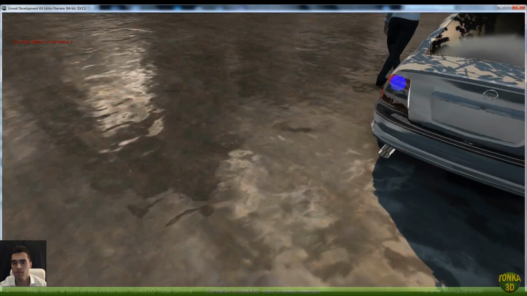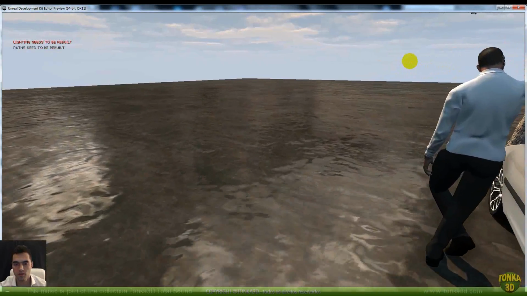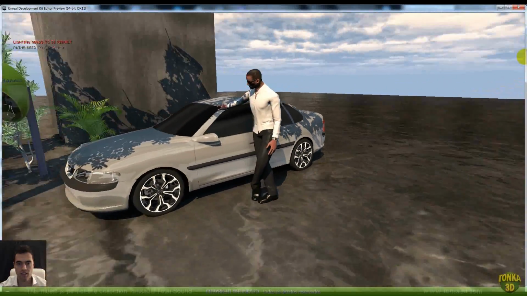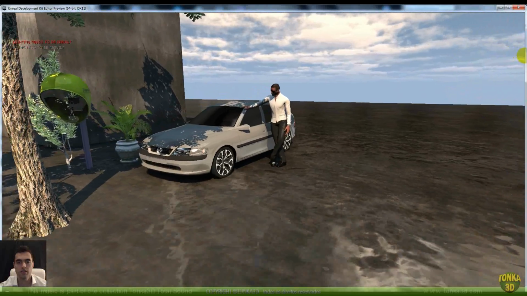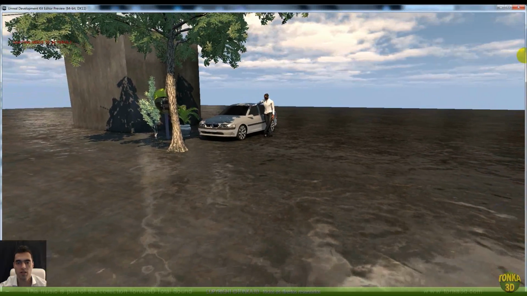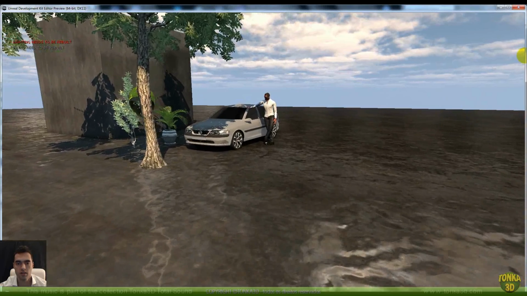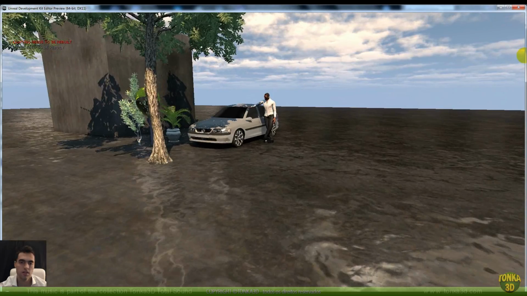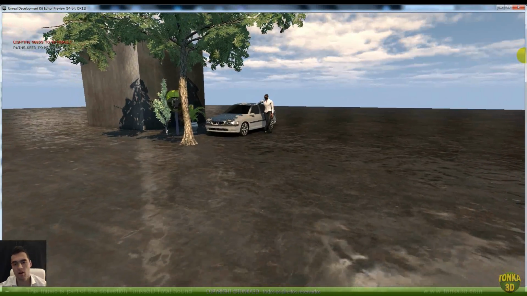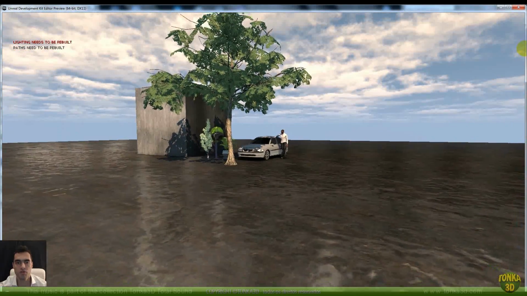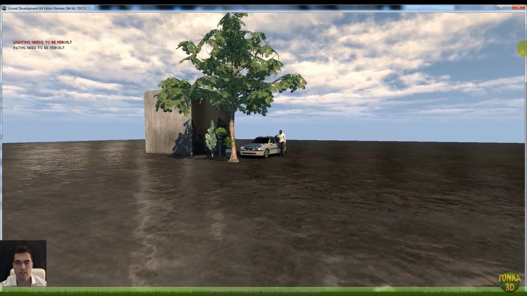When I click play here, for example, if I move far away, you will see a little flash on the character, on the models, because it's changing the LOD. Take a look here. As you see, the character is changing that color, because it changed the mesh. Okay, the same with the tree. If I move far away, take a look.